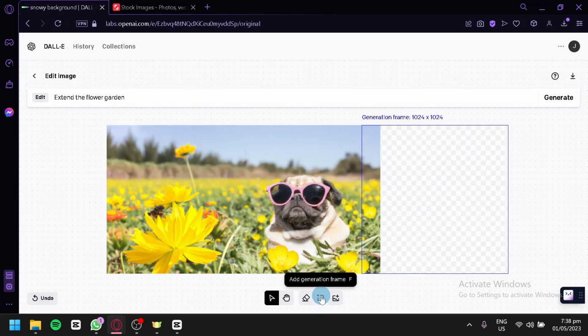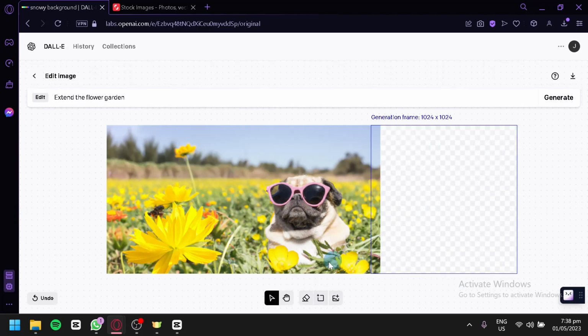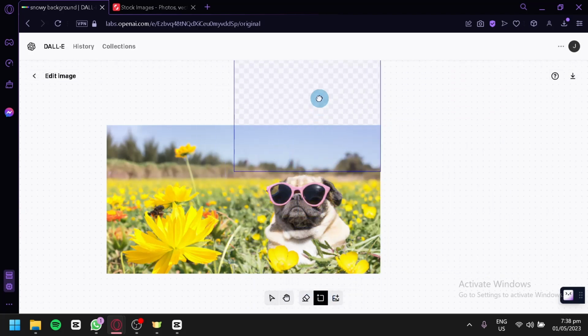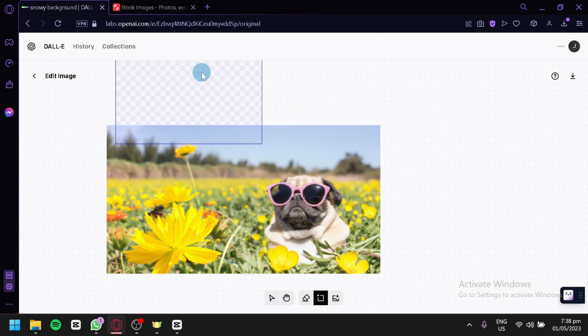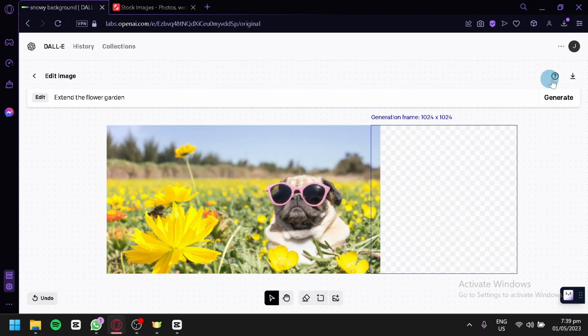Now you could do a generation frame over here, which is very similar to what we did earlier. For what we did earlier, we did select and drag it around, but for this one, you could do it and automatically, easily put it wherever you would like without dragging it, and edit whatever you would like to have. Over here, we could generate this once again, and it's going to generate almost the same thing it did over here on the left side. As you can see here, also we have another icon here below. We're going to check this out next, and we're going to wait for this to finish loading first.